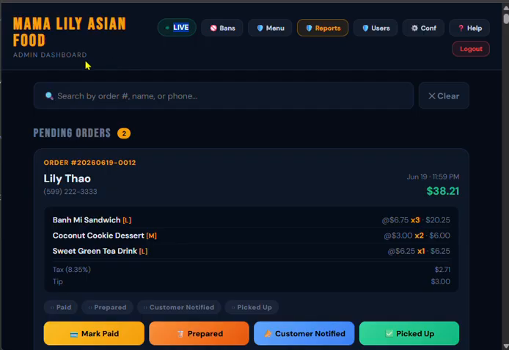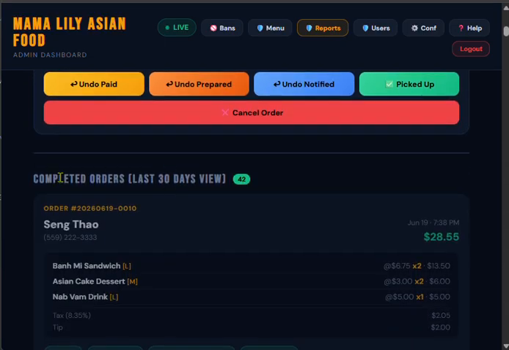So here in the admin dashboard, the first thing that we see on the list is the search bar. We can search orders by name or phone number, and it would filter that on the pending list here. If you look here, we have 2 pending orders. Scroll down past that, see completed orders for the last 30 days. Now this only shows you the last 30 days. It's trying to minimize that long giant list. Everything after that is still saved inside the database.